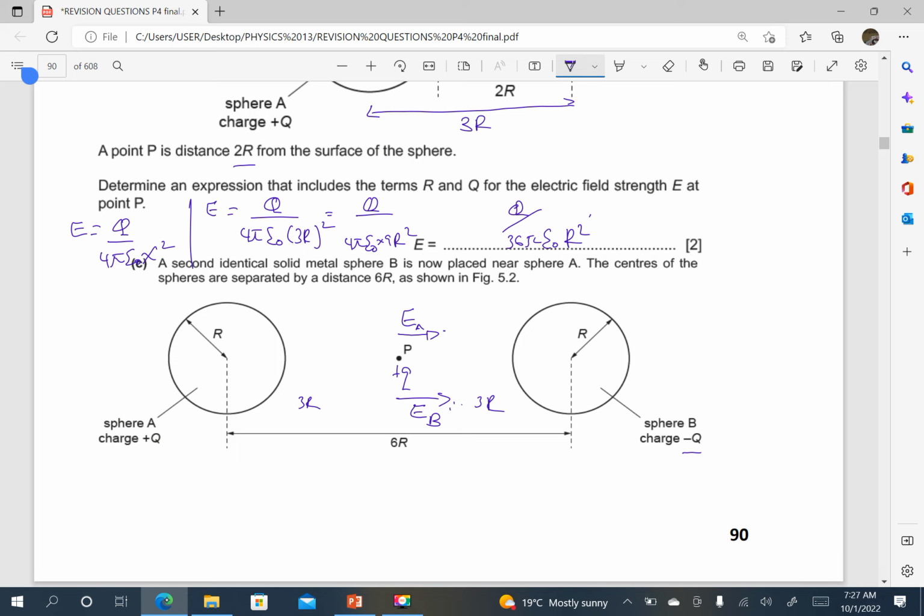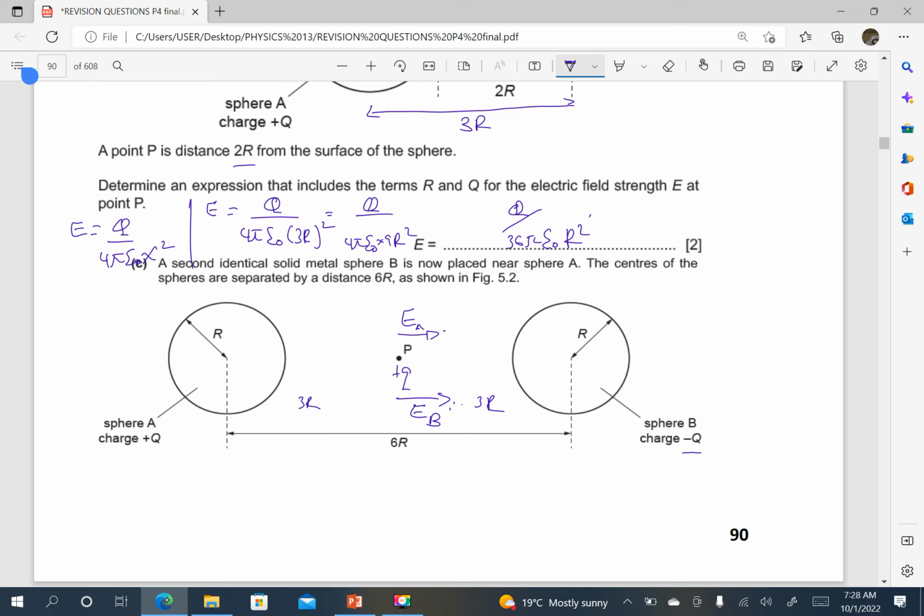This was E. Now they want us to explain why we cannot predict that, because for this one it was E, the distance has not changed, it's 3R. Then for this one would also be E, so that the total electric field strength at P becomes twice E. Now, the electric field strength due to sphere A is E only if it is only sphere A around. Because if these two spheres are close to each other, then sphere A or sphere B cannot be considered to be isolated spheres. So they cannot be considered to be point charges.